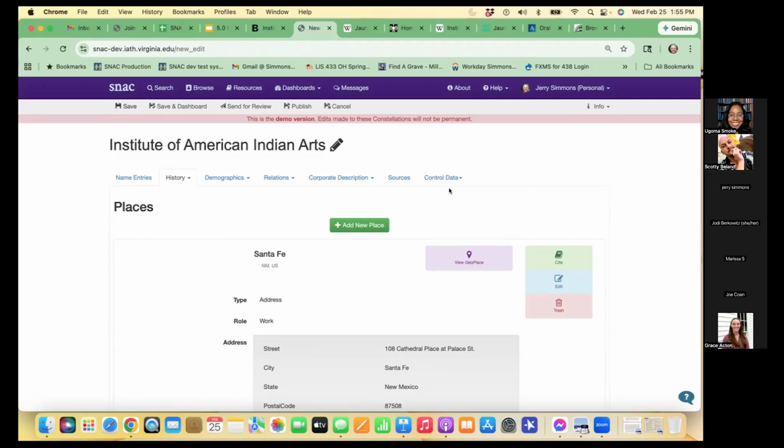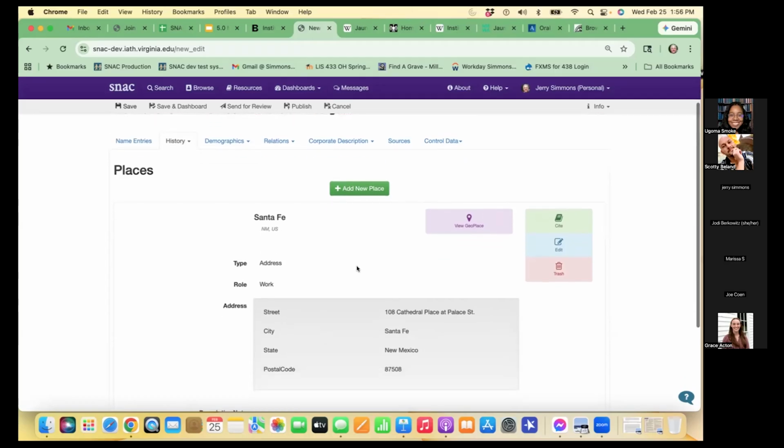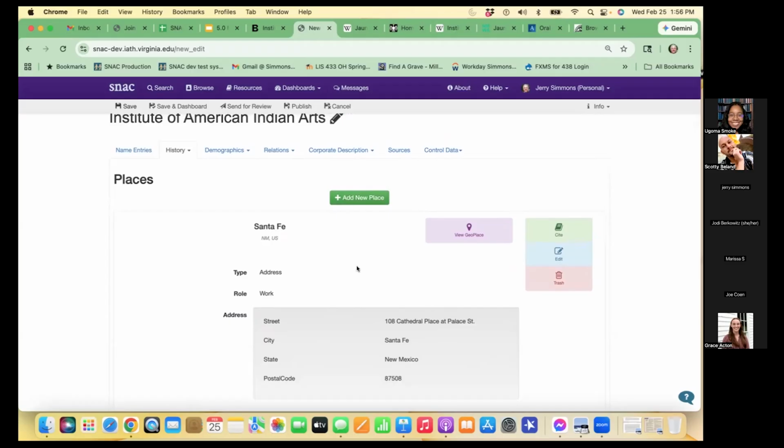Well, to get going, you can enter other aspects of your SNAC record and move past the history note. I should mention at this point that none of these elements are required to move forward and save the record. The only requirements are the name and the entity type, which we took care of on this tab. That's interesting though, but that just means that you might end up doing additional research to find or to compose a history note for your organization. Sounds good. Okay, great question. Anyone else?